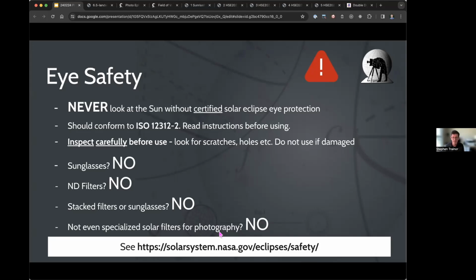Welding glasses, yes, that is a possibility. You have to get, I think, minimum number 13 or 14. But to be honest, in this day and age, eclipse glasses are relatively easy to come by, and I would encourage you to use those. They're much lighter weight than carting welding glass around.